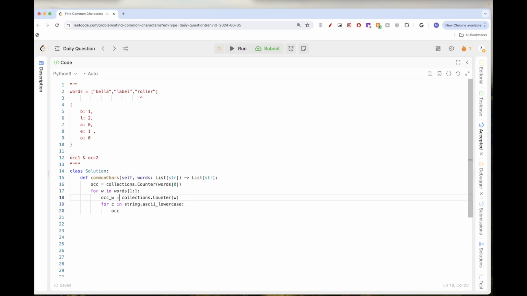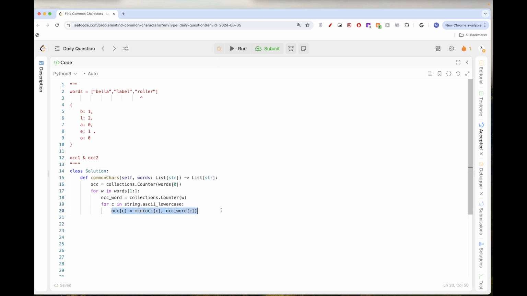So the min of the remaining, the intersection one, we are going to take the min of what we have from the previous words and what we have in this current word. Let's call it word C, okay?